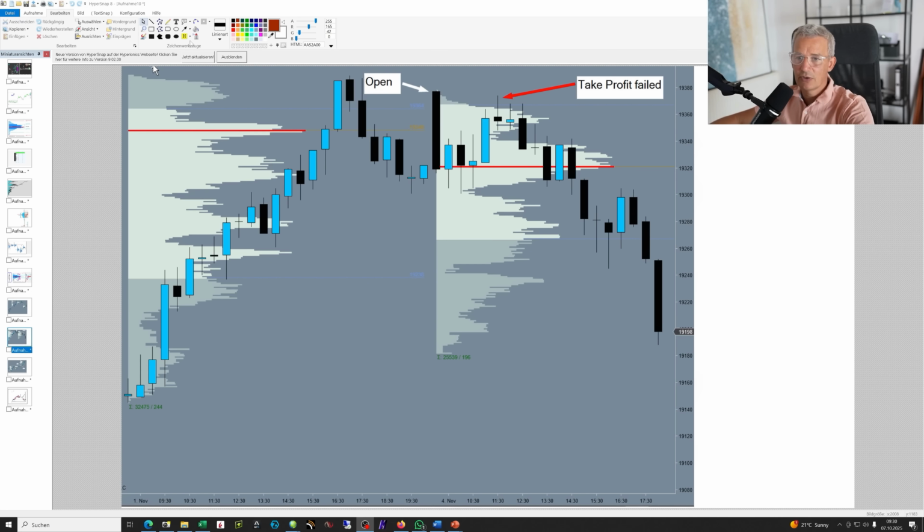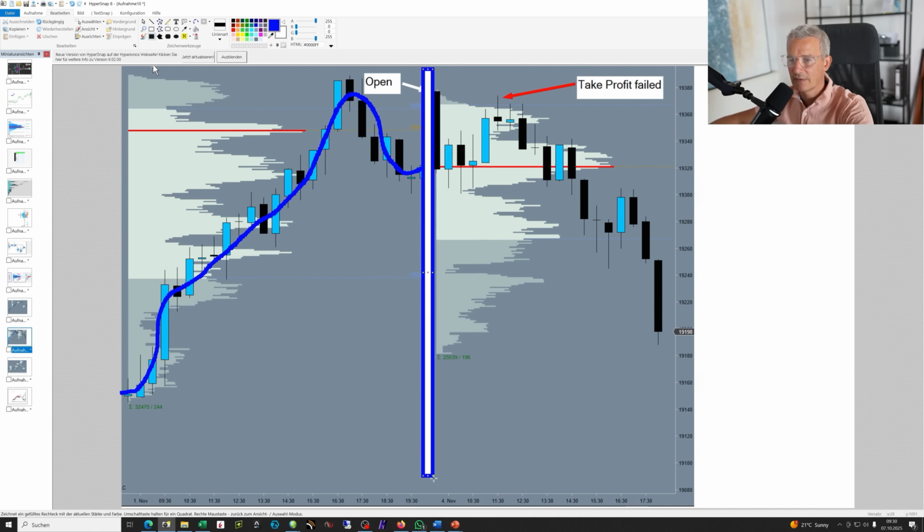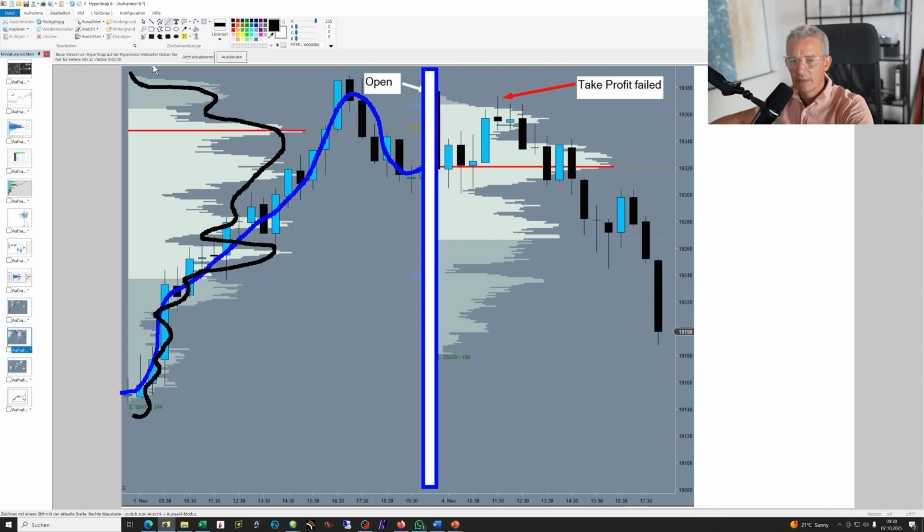So, what does that look like when you actually look at it on a chart? For example, here you can see the price movement of a market up to the end of the day. A new day has started here. The corresponding volume profile is this one here. And so we can immediately see here the point of control, which many consider to be an important reference price for entering trades, but we see it a bit differently.